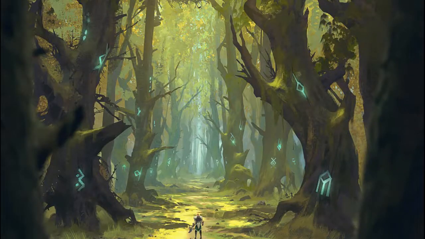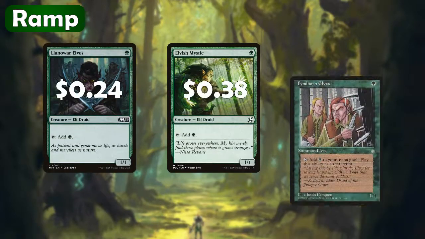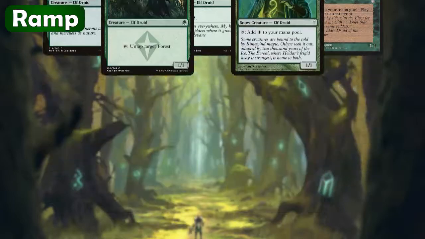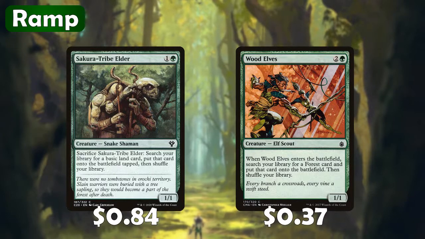Every commander deck needs ramp, but for this deck, we're going to primarily use creature-based ramp. So we're running all of the mono-green mana dorks. Llanowar Elves, Elvish Mystic, Fiendhorn Elves, Arbor Elf, and Boreal Druid are all here. Sakura Tribe Elder and Wood Elves are also here. These are creatures that get lands into play, so these are good in the deck too.